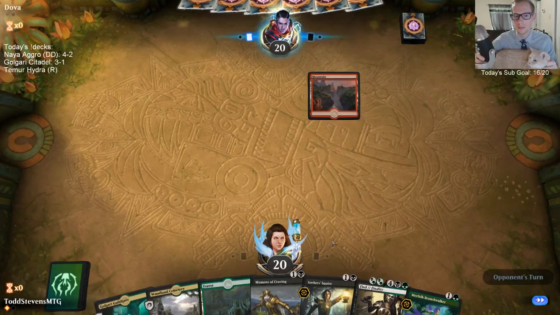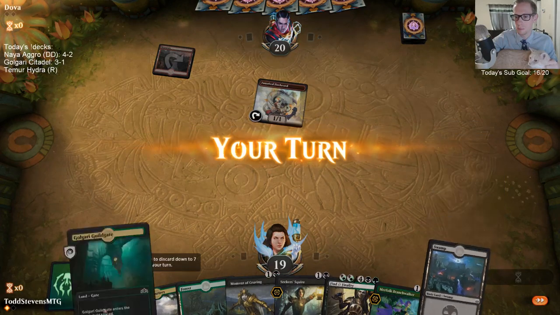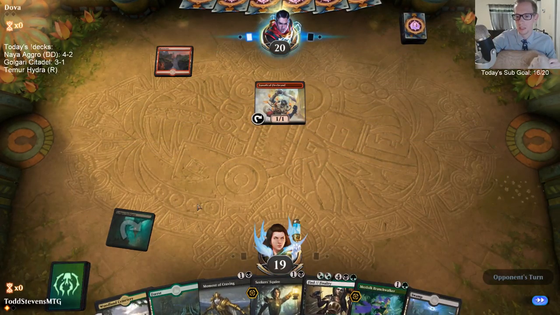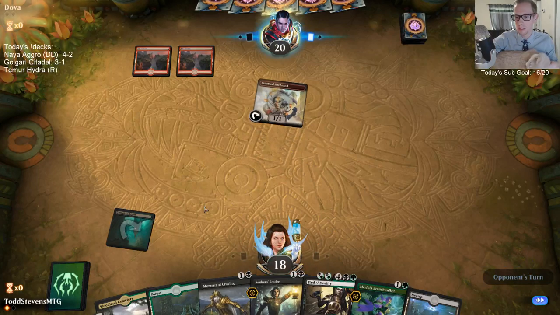All right, decent hand here. I really like Doom Whisperer in this matchup. I know the pay 2 life surveil 2 isn't ideal, but just the 6/6 flyer is so hard for red to deal with, and it gives you that avenue to turn the clock and start attacking them and finish the game after you've stabilized.